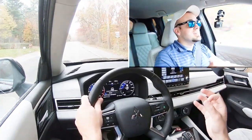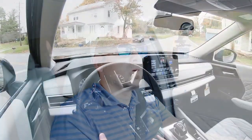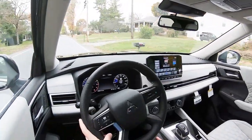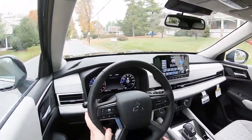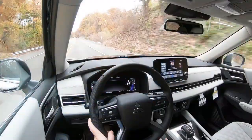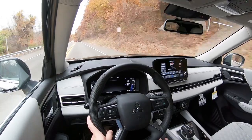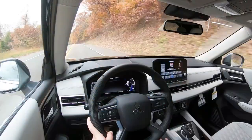Typically with 3-row SUVs, a lot of times you will find a soft braking feel with no emotion, and it's not the right feeling, especially for a 3-row SUV, because you want to know you're gonna be able to stop relatively quickly, especially if you got kids in the back, which you more than likely will in this particular vehicle. So 115 feet is brilliant, because when you compare it to other 3-row SUVs, a lot of them will come into the 130s. Maybe the Volkswagen Atlas, for example, comes in at 139, so 115 feet is absolutely brilliant. That's exactly where you want to be and where I want to be at in a 3-row SUV. So well done, Mitsubishi, on the braking feel overall.